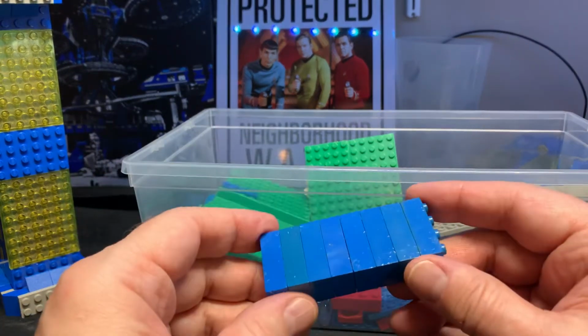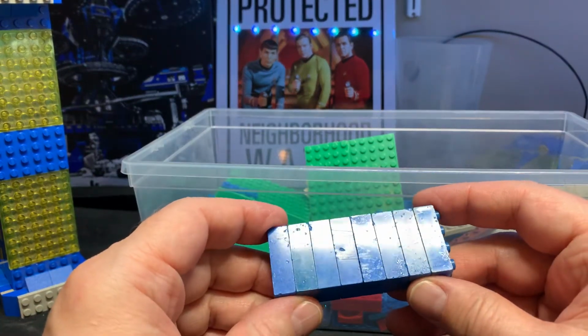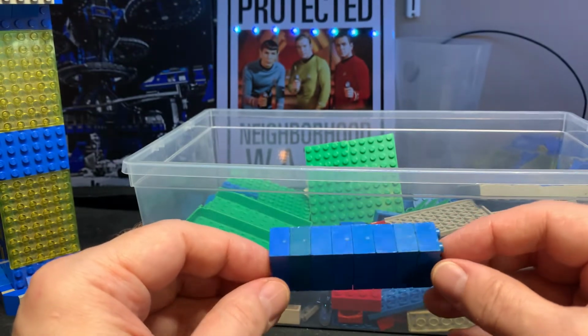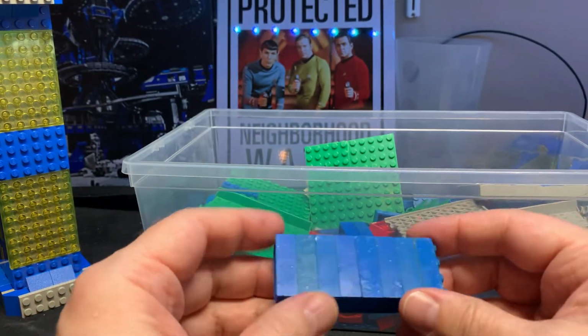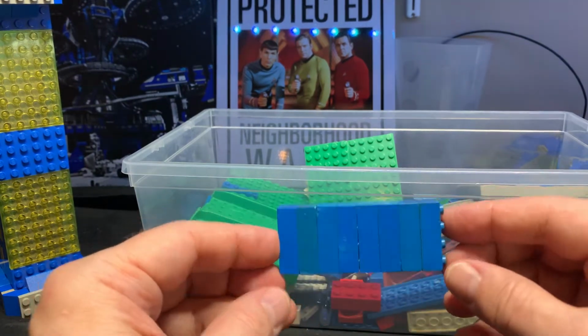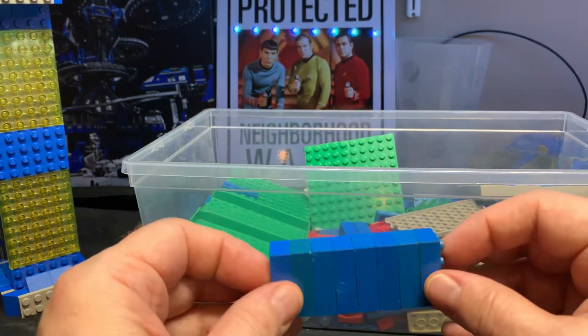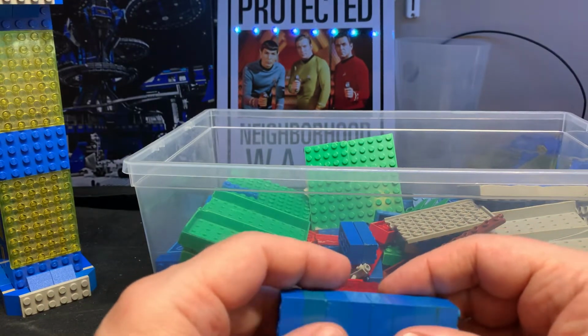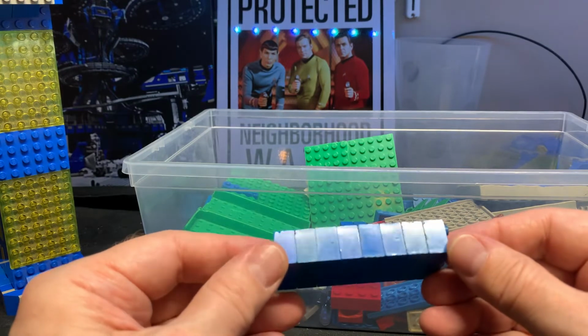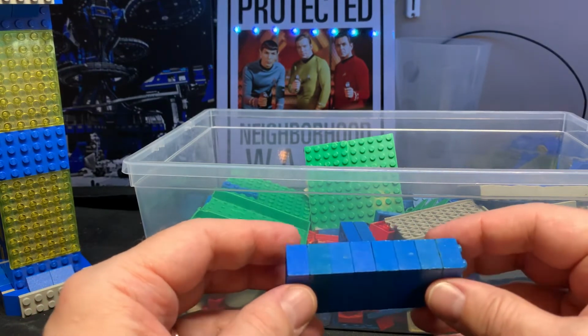If they were looking like this, I would keep them because I could use them somewhere. My problem is now I have well over, I could fill up 2 of these bins, so 1,800 easily of just 2x4. I probably could fill 4. Doesn't matter. Of 2x4 blue bricks. Forget red, because red dwarfs every other color.